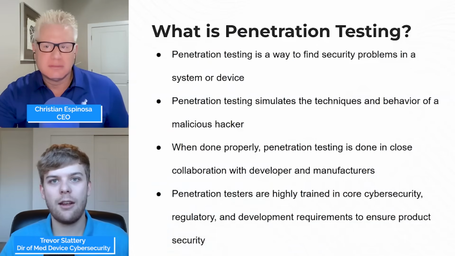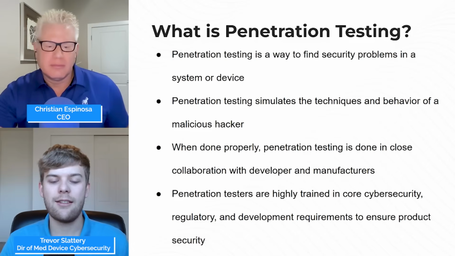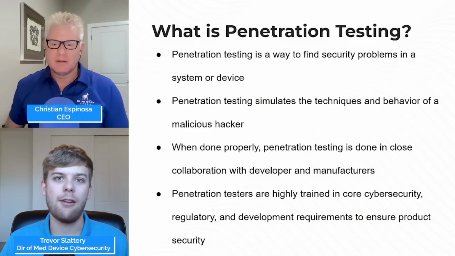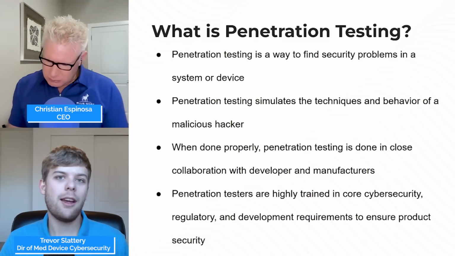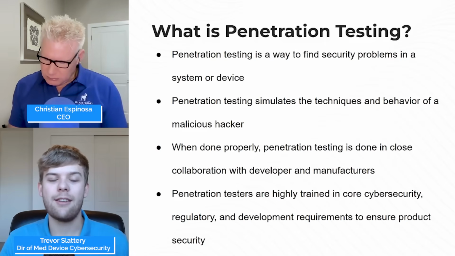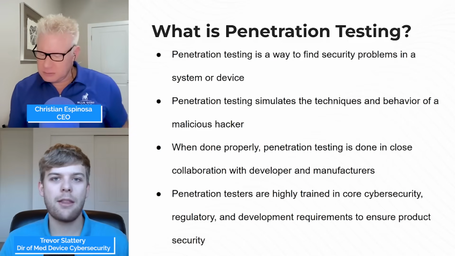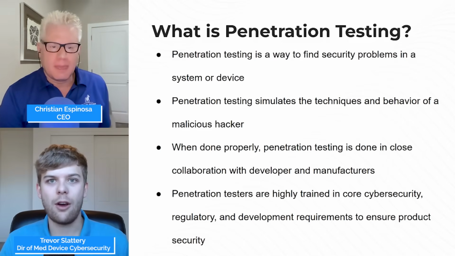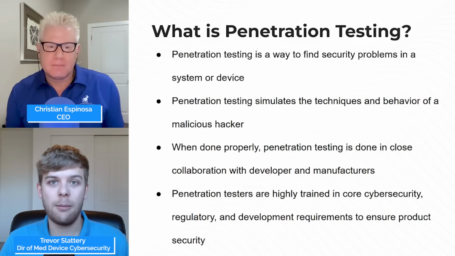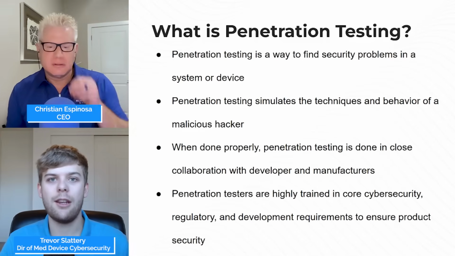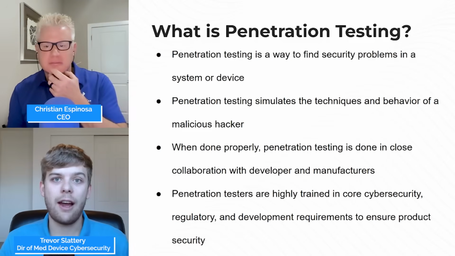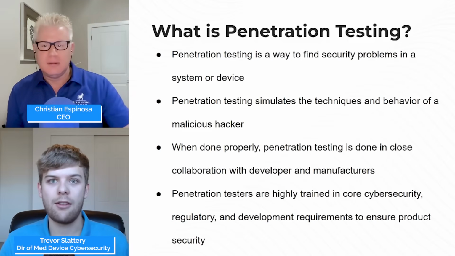When we're doing a penetration test properly, it's done in collaboration with developers and manufacturers. The reason we're trying to pretend to be the bad guys is so that we can think how they think, do what they would do, and spot the problems before they can. So if we identify a nasty vulnerability, we're doing this in an ethical way, working with the manufacturer so that we can inform them about the vulnerability, get it fixed up, and then verify that it's been fixed before we're pushing it out to the market.